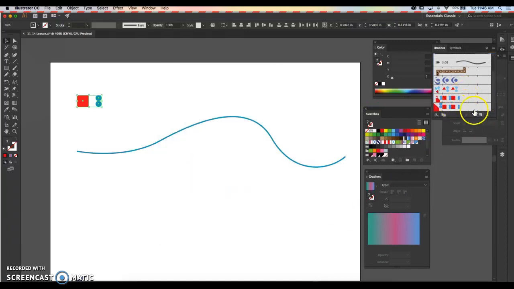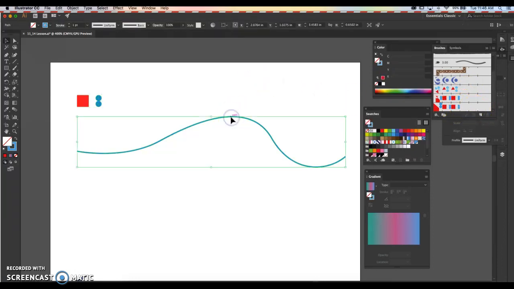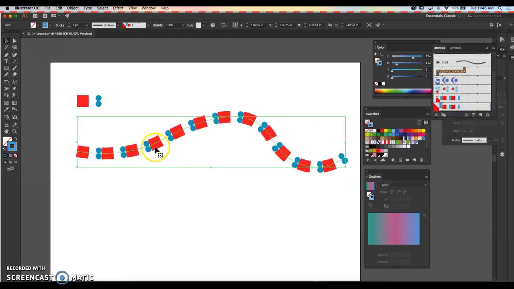And what that's done is it's brought this new brush in for me here, this square circles. You can see that I titled it there. So I've already made this path with this blue stroke to it here, but I actually want it to have that brush. So all I need to do is come over here to my brush, click on that, and it's going to just apply that to the entire path here.